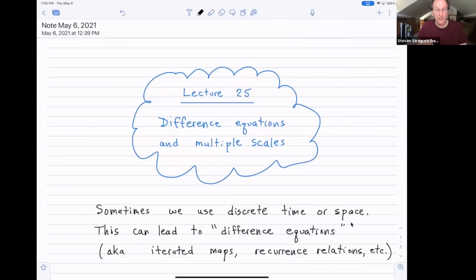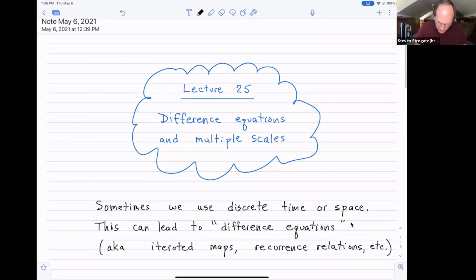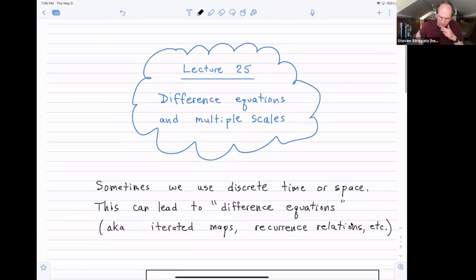So this is a pretty big subject. I mean, we could spend a whole course on this or more. That is, especially asymptotics of solutions to difference equations is a pretty rich topic. But since we've been talking about the method of multiple scales, I thought I would try to tie difference equations to our recent work on multiple scales. I thought that might be interesting. And so that's the example I want to do today.